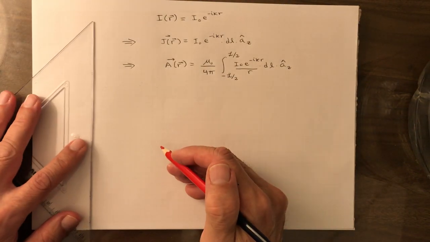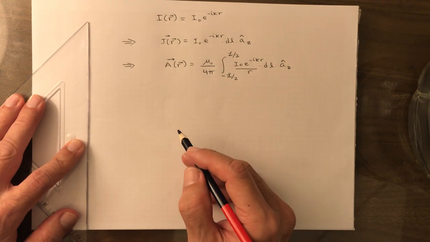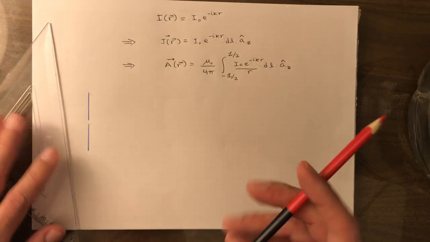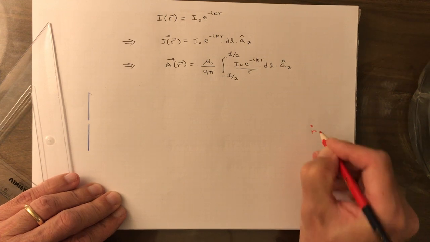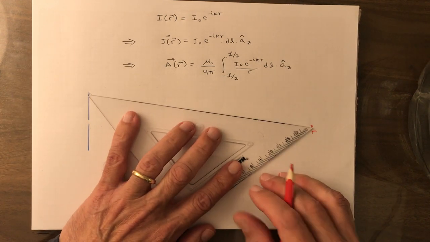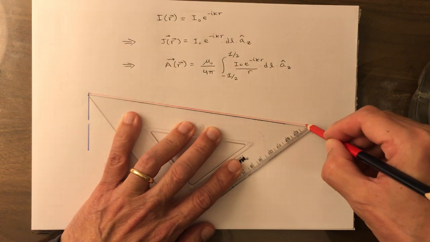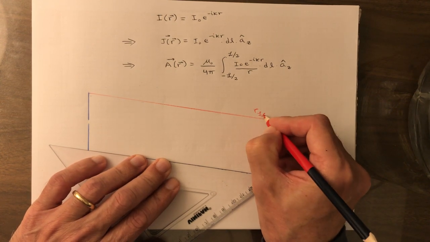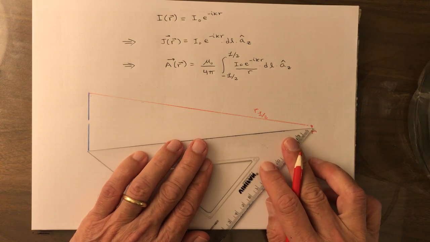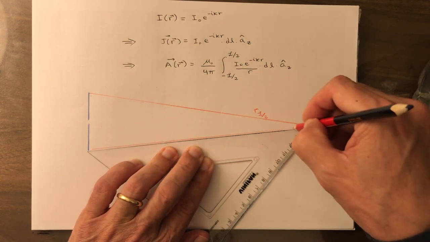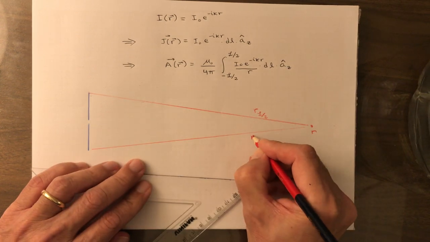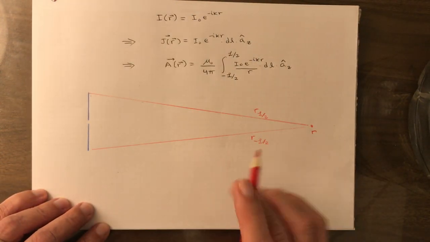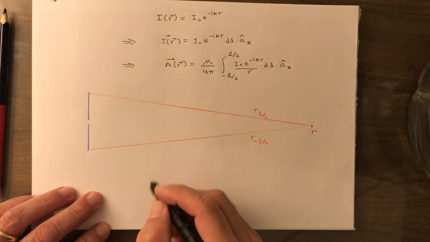At this point, we take a little bit of time to look at this approximation that r is constant. And it can be seen in the following way. We have our dipole here. And if we pick an r that's far enough away, then the argument is that if I make a displacement vector r sub l over 2 and another displacement vector over here, r sub minus l over 2, those are going to be the same. Essentially, we're going to look for an independence of r, or r being constant.